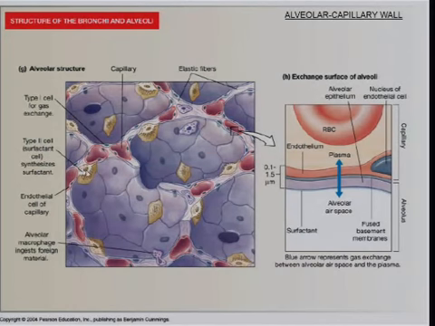And once again, type 2 cells. Type 2 cells are kind of found, if you look at an alveoli where junctions come together from septae of the alveoli, that's typically where you'll find type 2 cells, is in those junctions. So they kind of stick to the corners, more or less, of the alveoli, while the type 1 epithelial cells cover the majority of the surface.